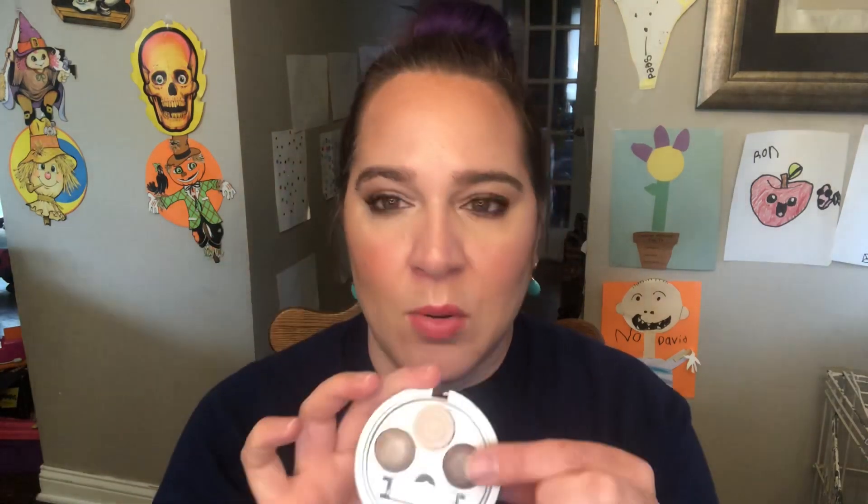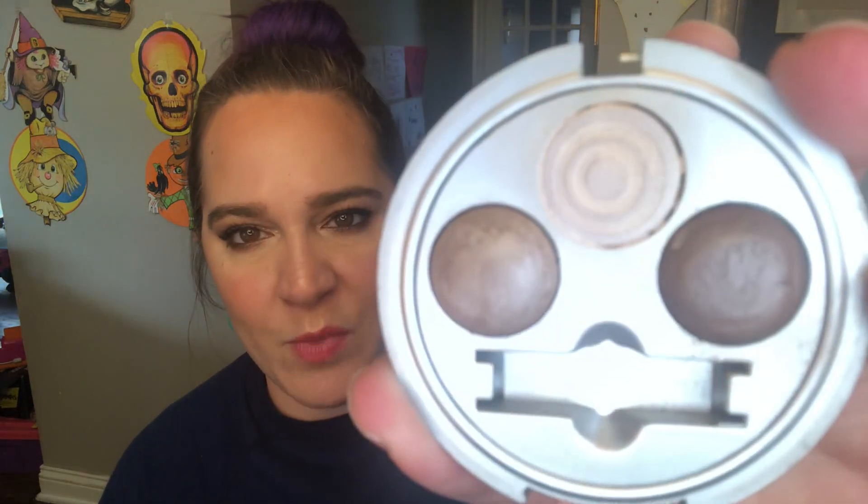For my trio, I chose a baked trio from Physicians Formula. As many of you know, I finished one of the shades before last month's update, so this is now a duo. I don't think I touched it once at all in the past month, which is horrible. I really wanted to work on this this year — I was ready in January to do whatever it took to get this in my empties by the end of the year. But I got seriously distracted and I have not been working on this nearly as much as I should. So those two shades don't really have much progress to talk about.